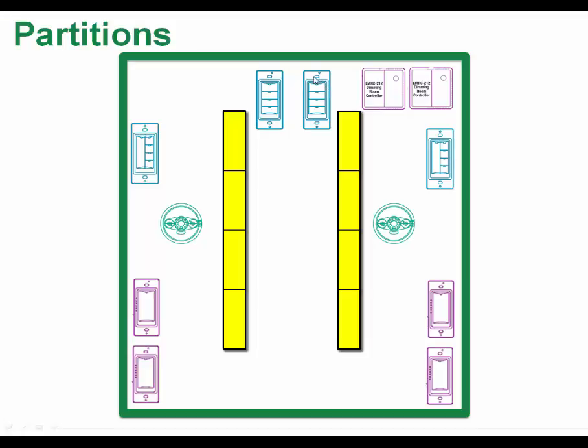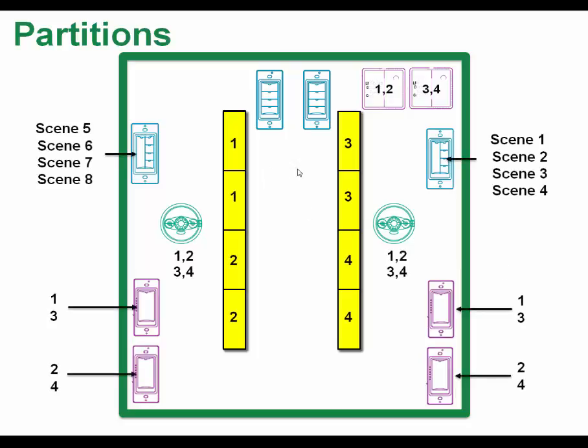They are going to mirror each other, so if we activate a wall in this space, this one will mirror it. And we've got some scene switches, some aux sensors, and some dimmers. So here's just a quick layout. This room controller contains loads 1 and 2. This one contains loads 3 and 4. When the space is wide open like this, this dimmer is going to control the loads in this half of the room, loads 1 and 3. This one will control them in the rear of the room, 2 and 4. The aux sensors are going to be bound to all loads, 1, 2, 3, and 4.